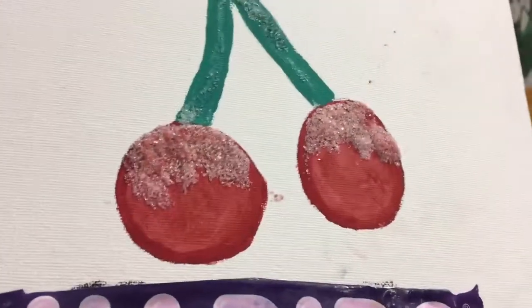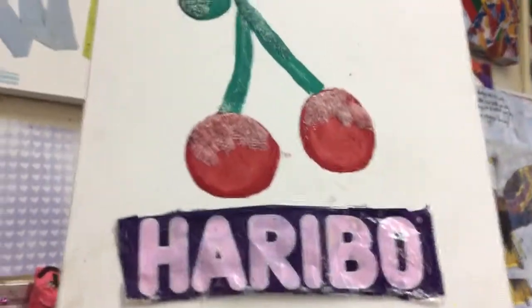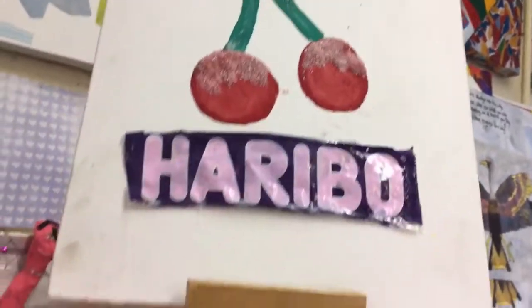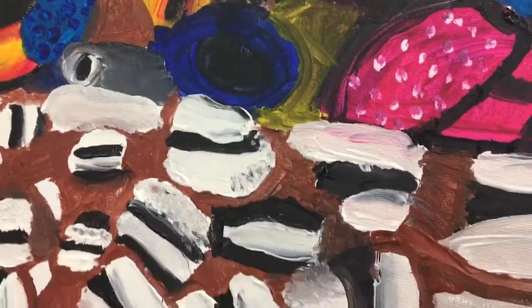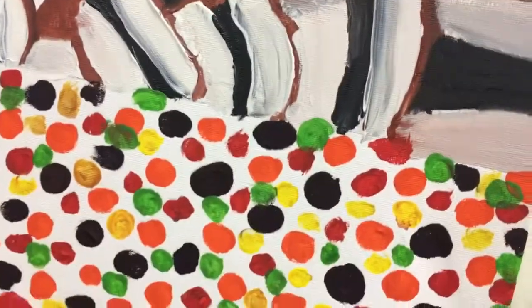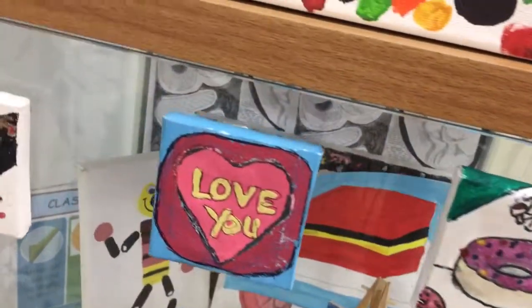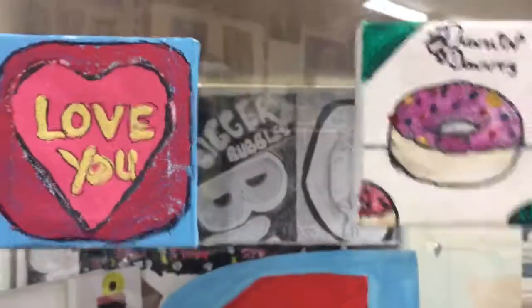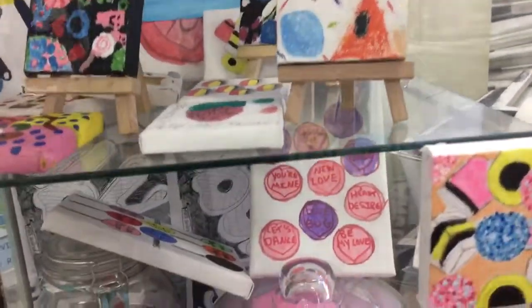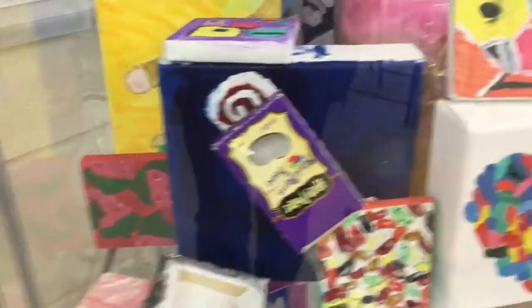I'm feeling very lucky this morning on this damp January morning to come into my classroom here in Southport at Stanley High School and to be faced with the mini exhibition of the current Year 7s of 2017 Sweet Paintings. I've got a little mini exhibition in the corner of my room which has really cheered me up this morning. I've got some lovely details and I was just thinking to myself how wonderful this year group are going to be when they get to GCSE if this is the standard of work that they're producing in Year 7.